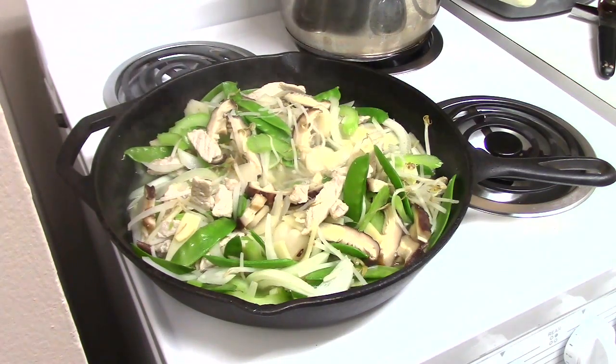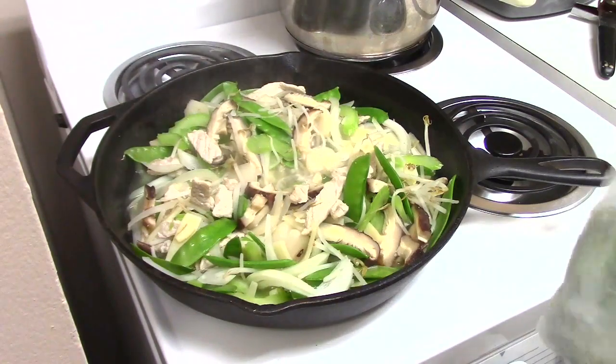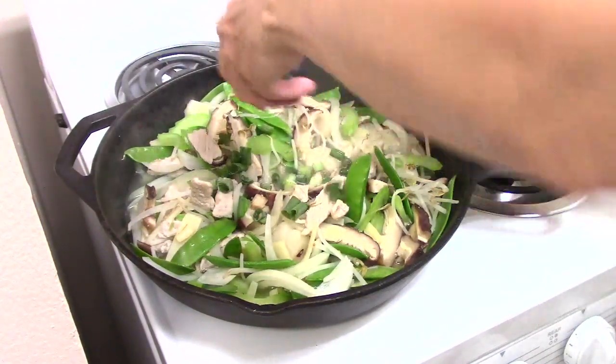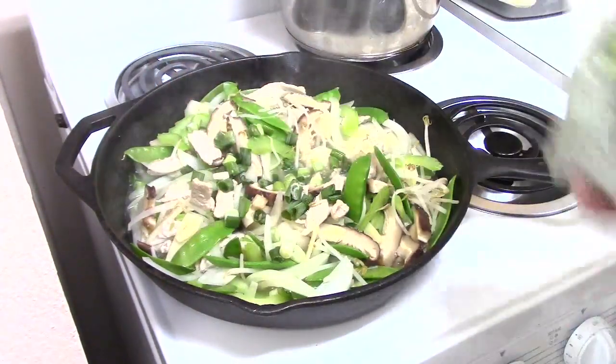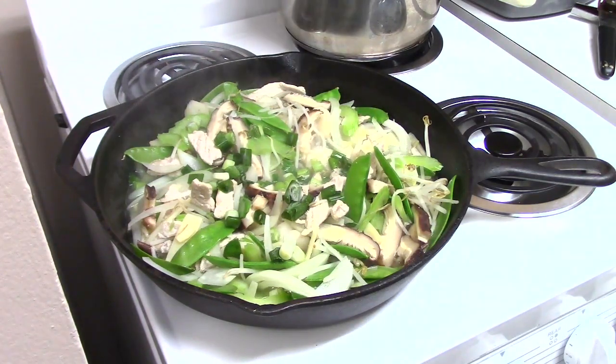Now we toss in the green onions. So that would be, let's see, one green onion. I have frozen green onions. My mother taught me that you can save green onions by freezing them and storing them in the freezer. I'll throw in about the equivalent of one green onion. Green onions don't last very long, so I like to freeze them. Yeah, that's about one. Okay, and then we'll go ahead and throw in the cornstarch mixture. Put this back in the freezer right away. The only thing is, once you freeze those green onions, they need to stay in the freezer until you use them. Okay, we're gonna go ahead and throw this in here.